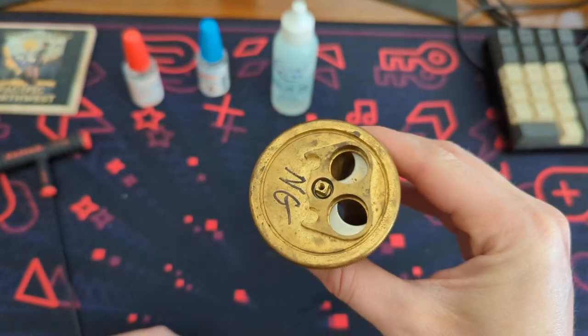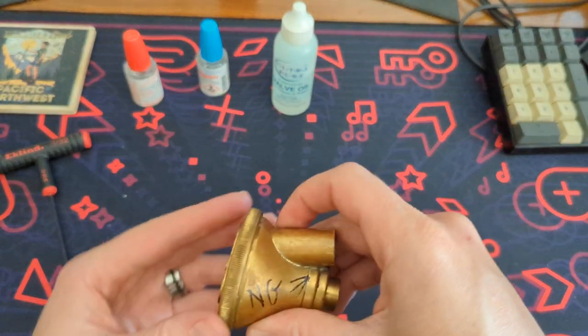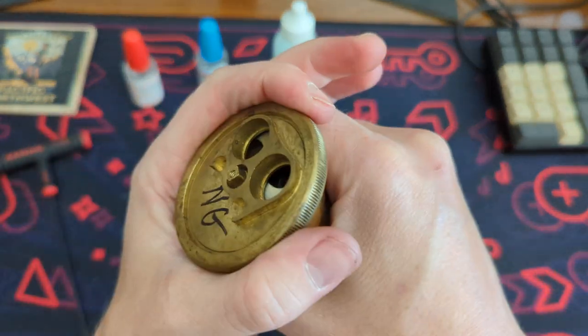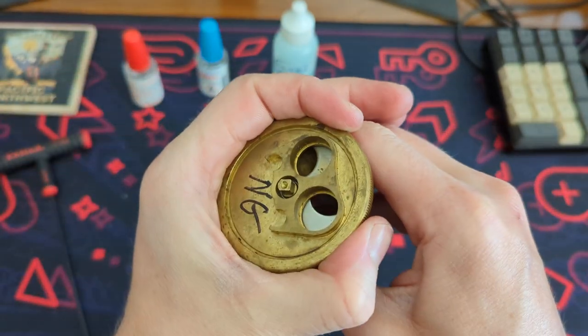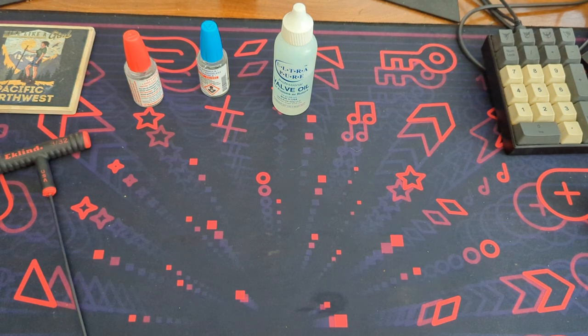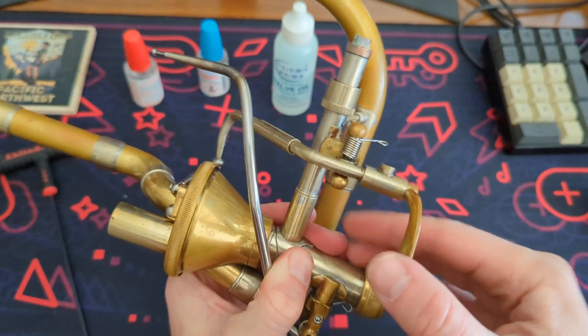That's the last culprit, and the worst culprit. You don't want to have a bad valve — that will be a very hard thing to fix. With axials, sometimes it's as simple as tightening down the lock ring just a little more, or actually loosening it a little bit so the valve can move. So let's talk about what things need to be tight and what things need to be oiled.